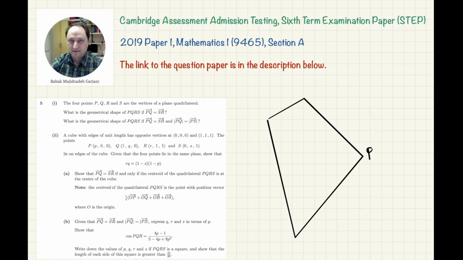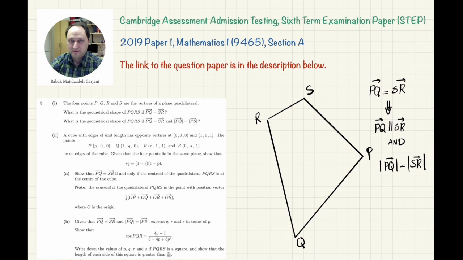So if I choose to go in this direction, then if this is P, this becomes Q, and then this becomes R, and then this becomes S. So be careful. You're not allowed to write P, Q, S, R. This is a convention, so you need to respect this order. Now what we know is that vector PQ is equal to vector SR. So equality between two vectors gives me two pieces of information. One thing is that PQ as a line segment is parallel to SR. So these two vectors are parallel, and we know that the norm, or the length, of this vector is also equal to the length of this vector.